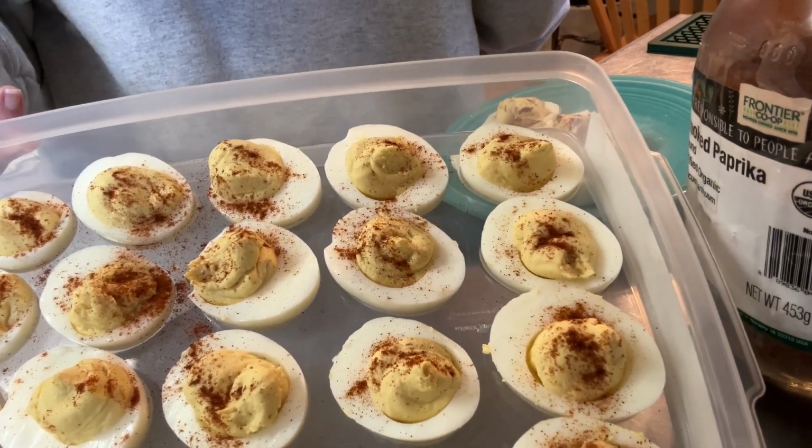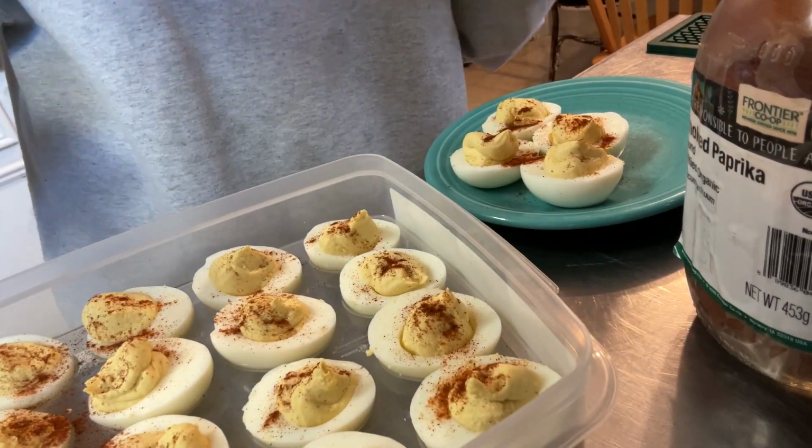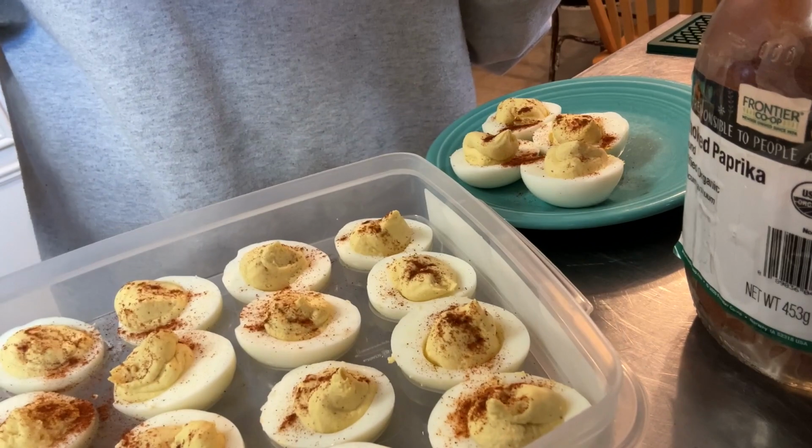I actually have started keeping these on hand, so everybody's got something to grab and go, and I don't hear any complaints. There's nothing to eat. Everybody loves the deviled eggs.